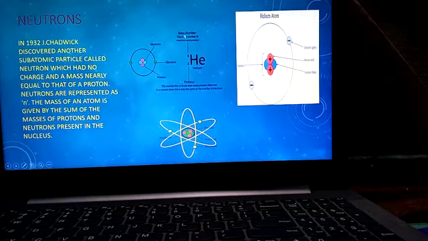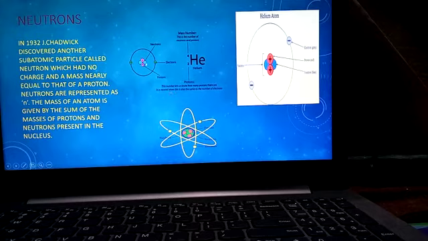The 4 is the mass number. This is the number of neutrons and protons. The mass number is represented at the top, which is the sum of the protons and neutrons present in the nucleus of an atom. And the 2 at the bottom, in helium 4 2, is the number of protons. This number lets us know how many protons are present in the nucleus of an atom. In a neutral atom, this is also the same as the number of electrons.